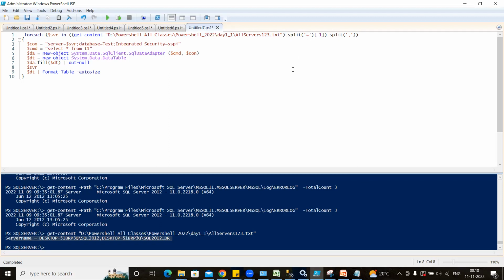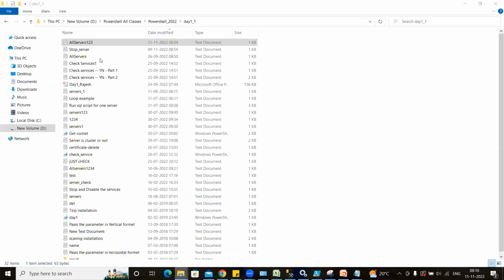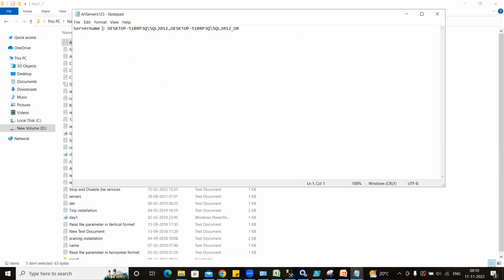What the split function is doing: if you type dot split, whatever value is written in this file, it is going to split it where it finds equal to, right?